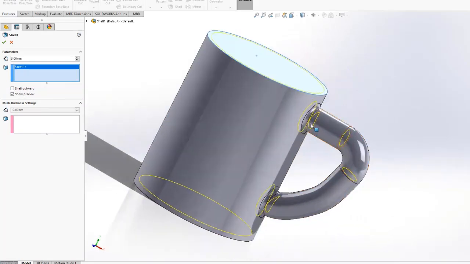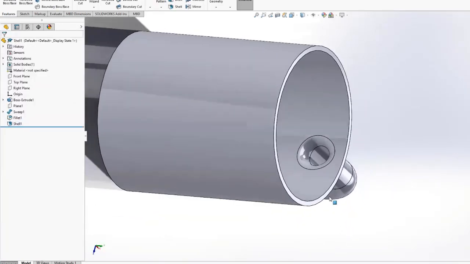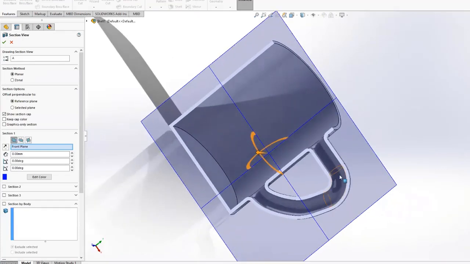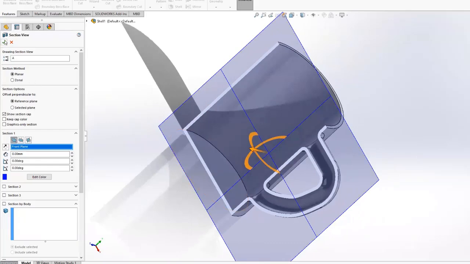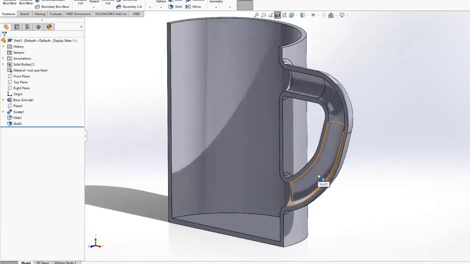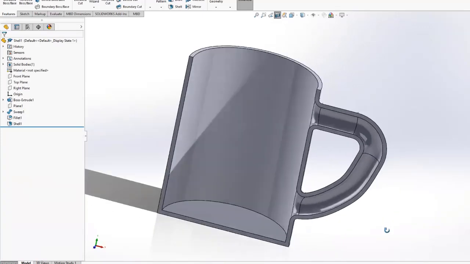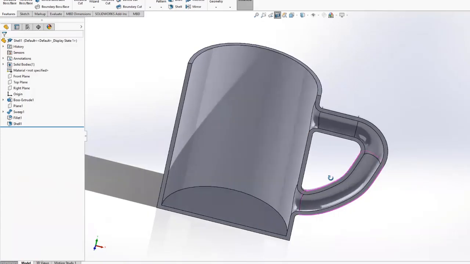Then as you can see here, it also cut out the handle. It is shelled out, but there's a hole in here. So I can make it a section view. That's a good plane, though you can change the different planes. Now it shows this section. So the part is not actually cut. It's just a graphical manipulation, which just shows the section of the part. As you can see, it is shelled too, so everything is 3 millimeters all around.